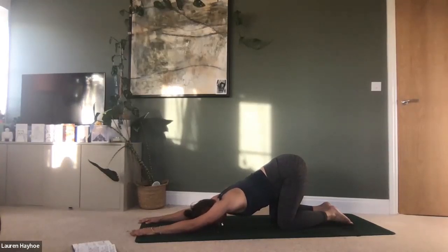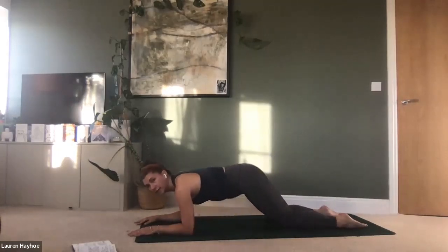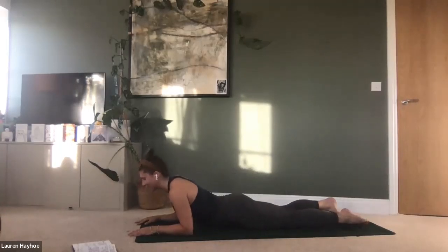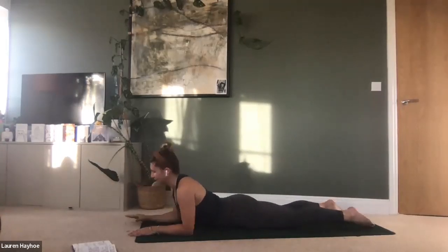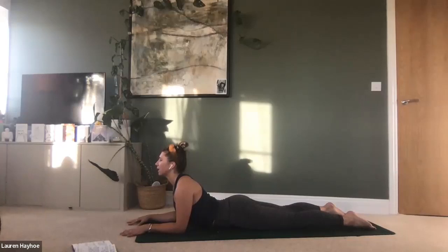And exhale. On an inhale, start to roll yourself forwards. Come to find your Sphinx. So we drop our hips down and then shuffle so that our elbows are underneath the shoulders. Draw the shoulder blades back so we open out the chest. Good, nice big stretch here.